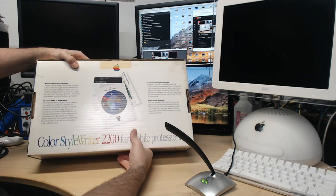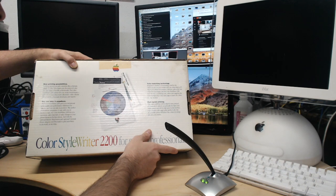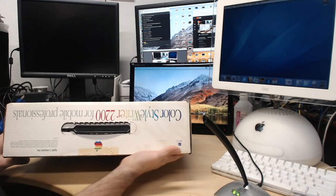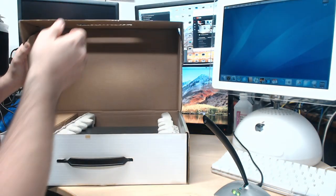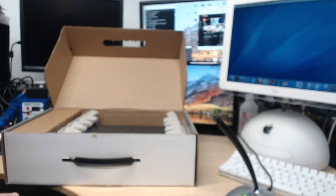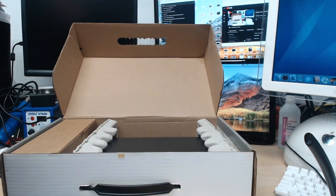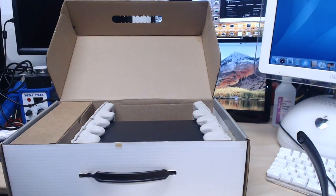Okay. Let's see what else we got here. Talking about ColorSync 2. And it's talking about how fast it is. So let's quit reading the box and let's open the box. Yeah, I believe this does simply use Canon's cartridges there, but this thing is pretty neat. Let me get the camera a little bit closer here, because it is pretty complete in the box. It's not full. Doesn't have everything, but it's pretty good.